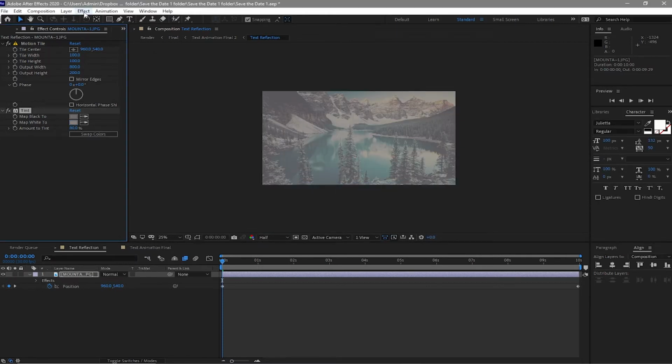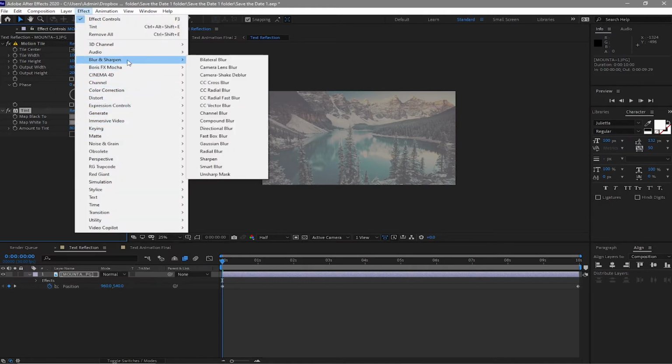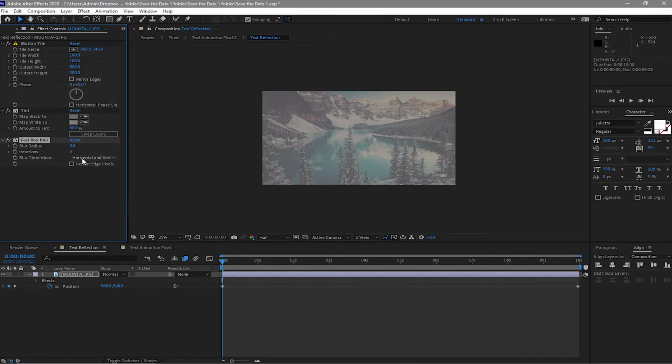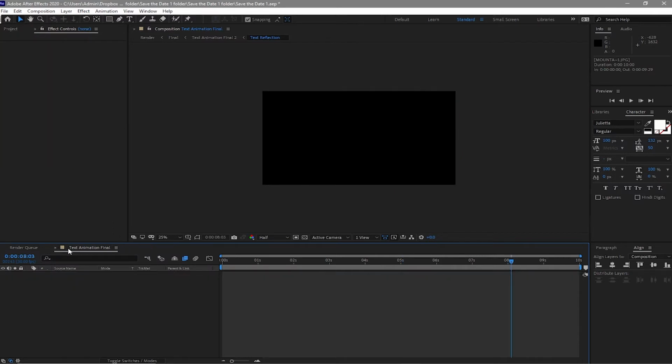I will go again to effects and presets and find blur and sharpen, and then fast box blur. I will change the radius to about 10. So now we will use this as our reflection image. So we are done, and delete this one in our timeline again.